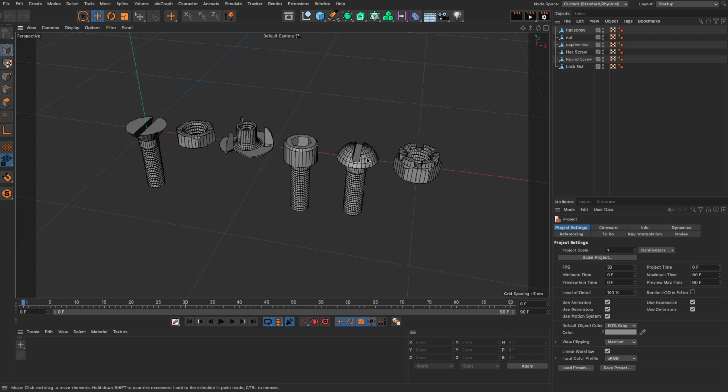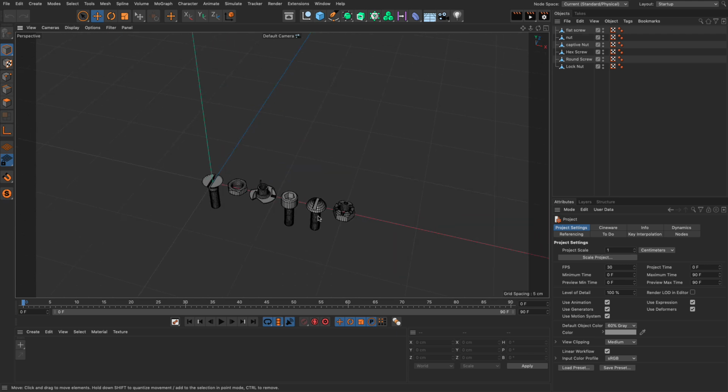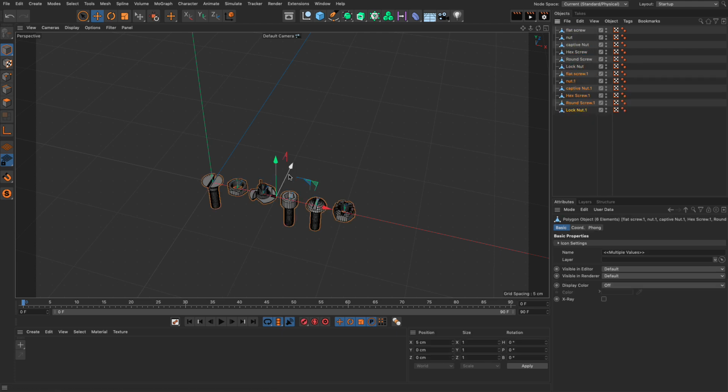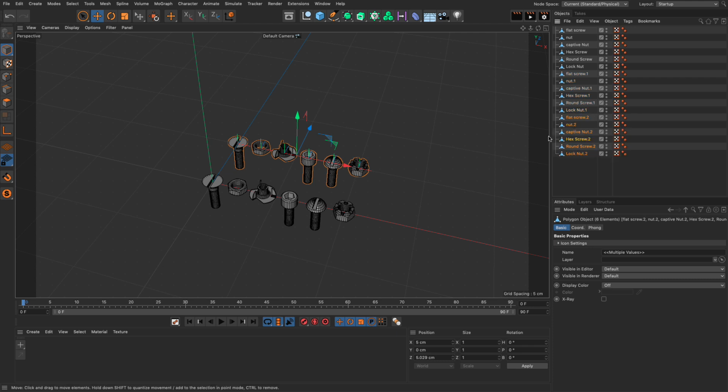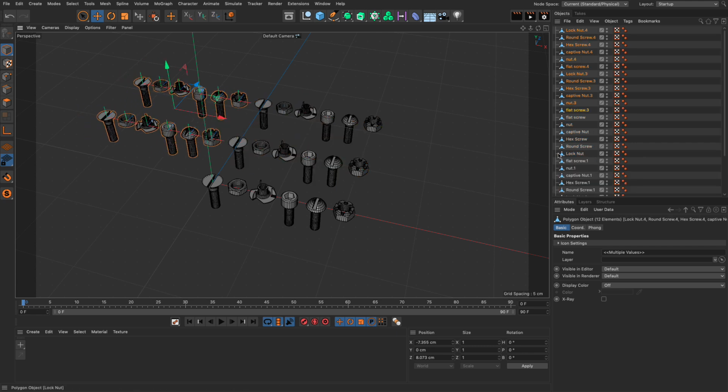So we have these six unique objects. I got them from the asset manager. And what I'm going to do is grab these and make some copies underneath and move them to the side, make some more copies and move them to the side, and then maybe get all these and move them to the side. I'm making copies here, as you've realized already.